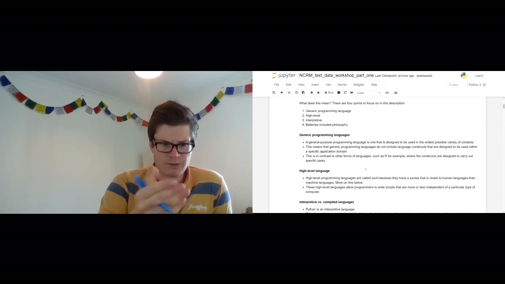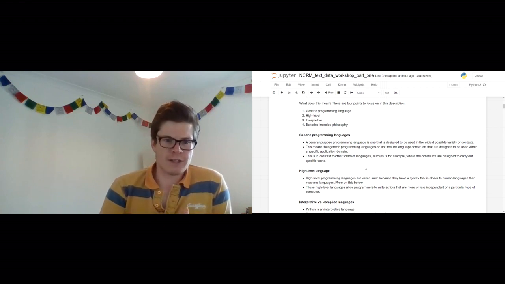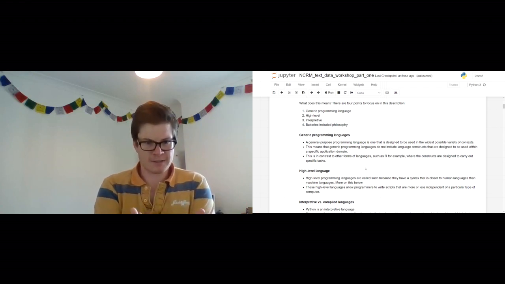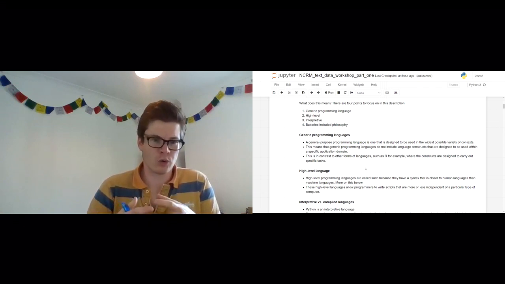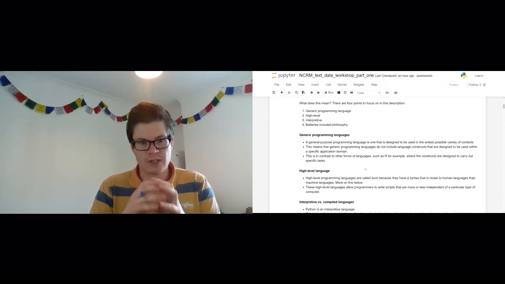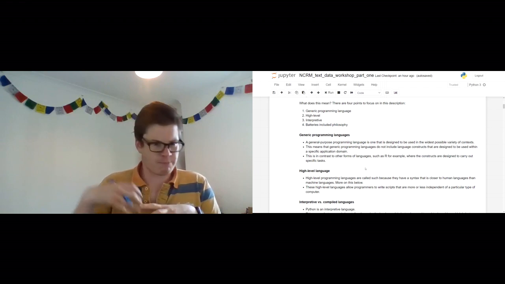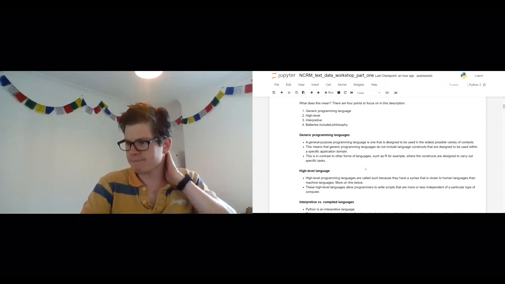For those of you who are familiar with R, for example, R offers a good contrast to Python in that R is technically a form of scripting language, right? Because it's designed specifically to do statistical analysis. I know in recent years it's been developed a little bit more and it can now do other stuff such as text data and some web scraping and so on. But at its core, it was designed to do statistical analysis. So that is not a generic programming language because it has this one sort of main aim in mind. Whereas, like I said, Python, Java, C, and so on can be used for a whole range of different tasks.